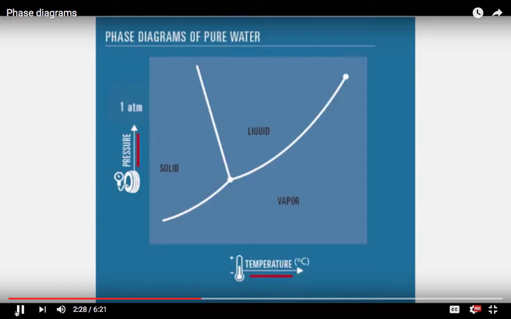The lines on the graph represent the phase transitions, and the regions on the graph represent the phases. The lines on the graph are where the phases are in equilibrium with each other. Now, you might have no idea what they're talking about here, but you should be able to reproduce the graphics in your notes. Pause this video now and try to reproduce this phase diagram in your notes.